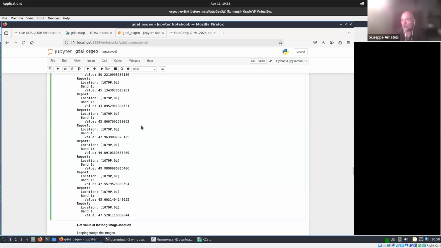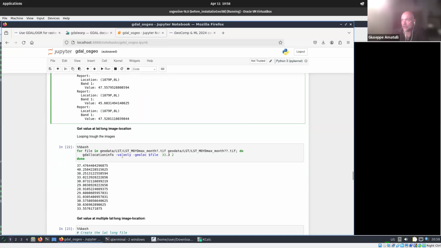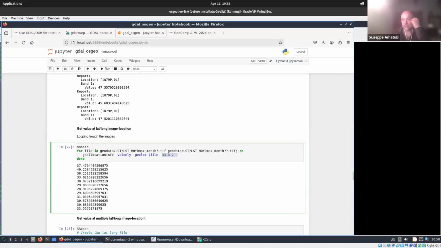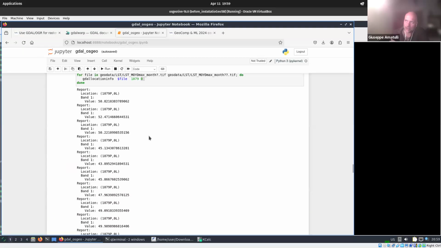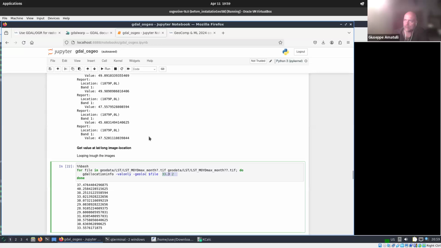or if I put a coordinate over here, a geolocation, and I give my lat long, I can get the value. So I'm looping at this coordinate. Quite often I use this one, the coordinate, rather than the previous one. You can use the previous one sometimes, but it's not very common.